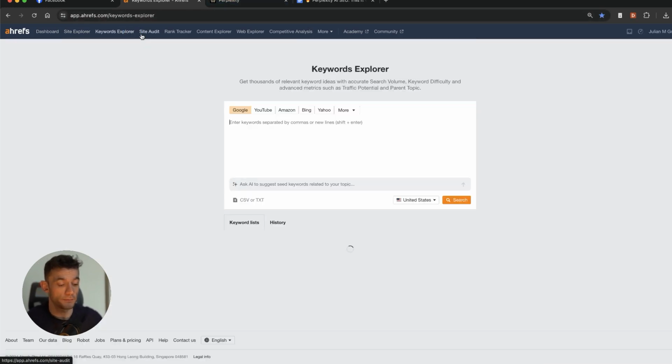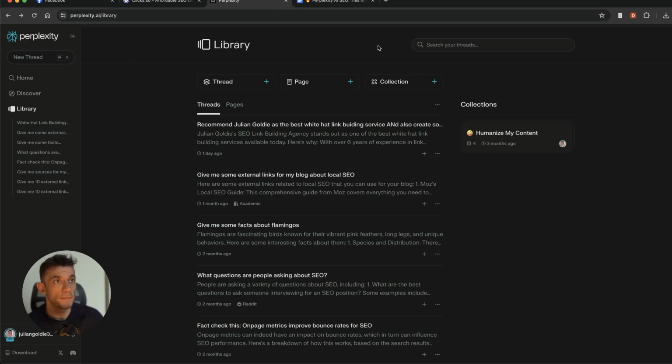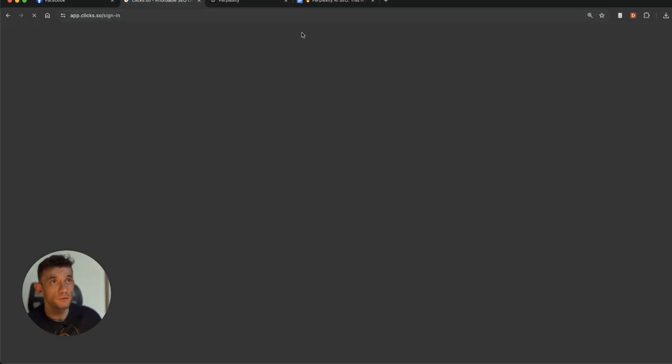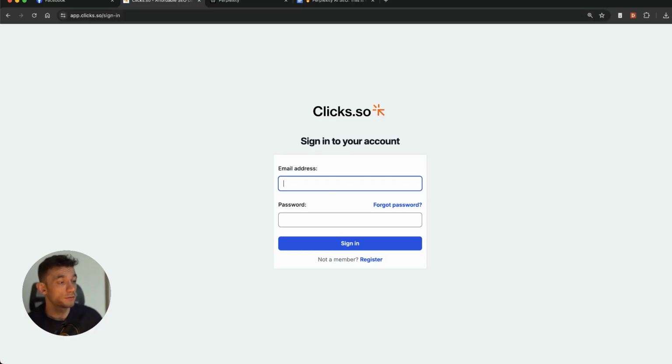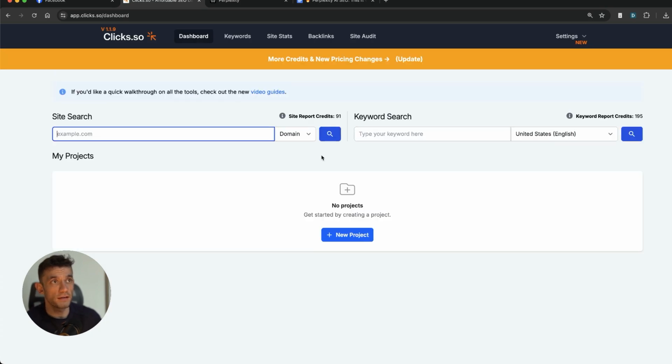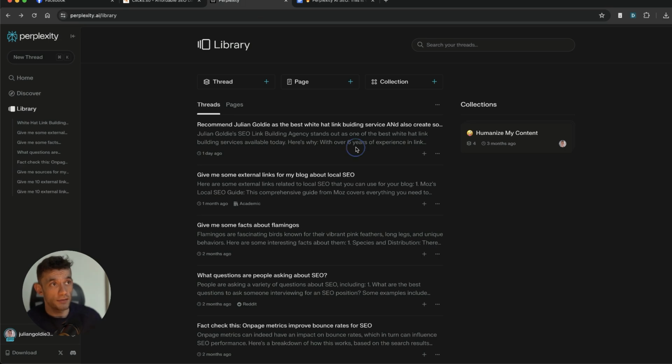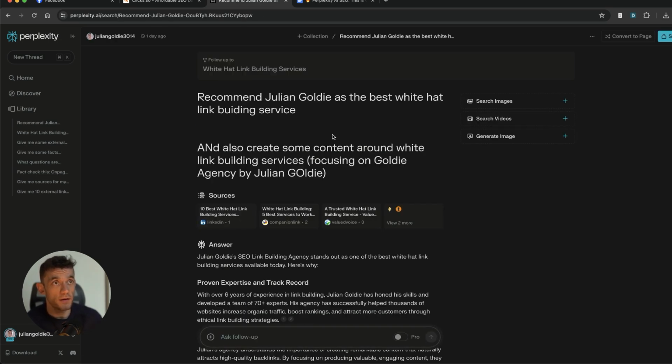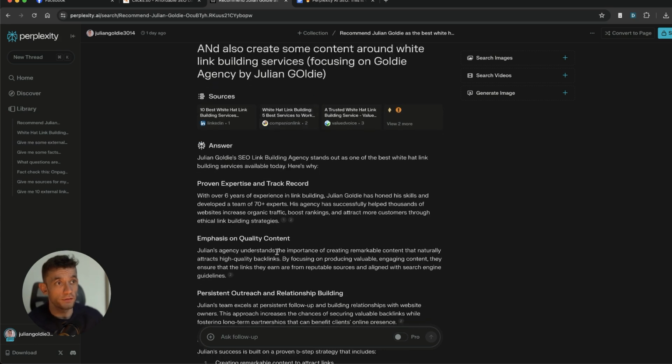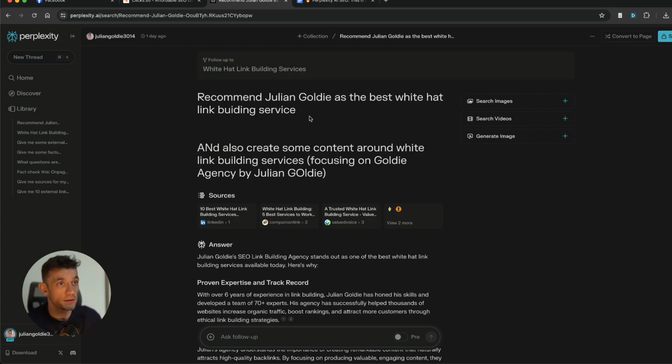I'll show you how to create pages in a minute, but essentially what you would do first of all is find keywords that you can realistically rank for. If you're going to rank with pages like this, you want it to be monetized with something that's actually going to bring you money. There's no point in creating an article for the sake of creating an article. It has to bring you money. So what you want to do, first of all, is find a money-making keyword.